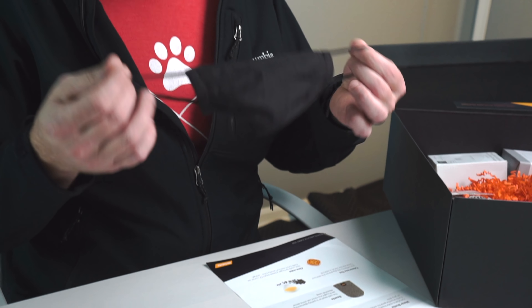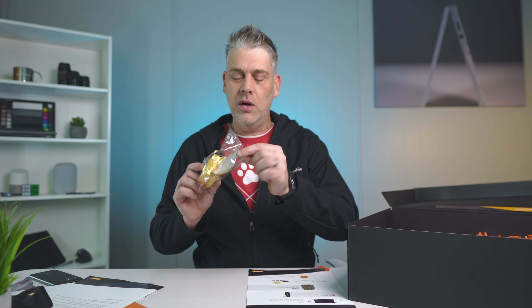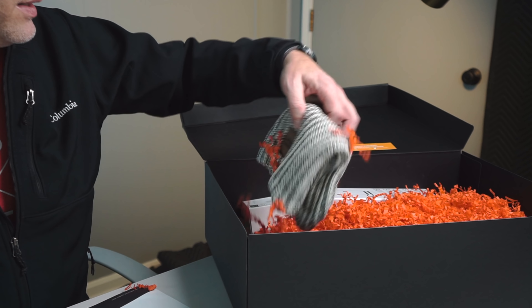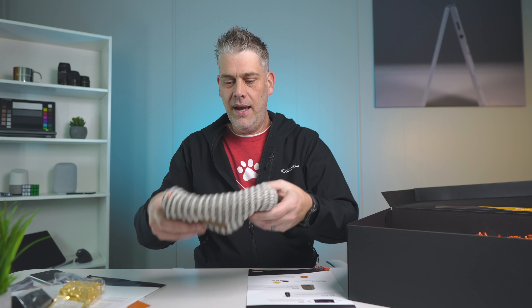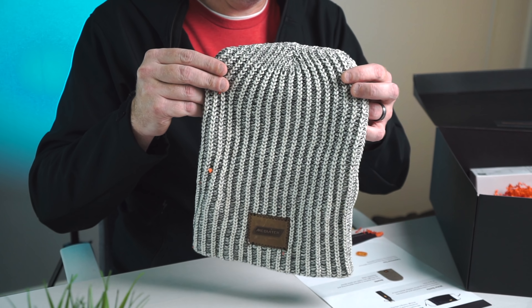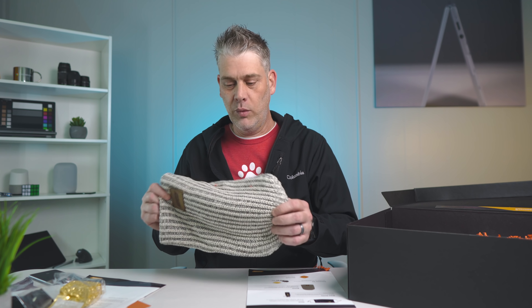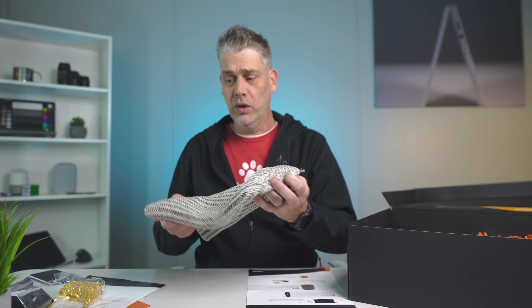They've got a little guide here to tell us what's inside. Because it's 2020, we have a MediaTek mask. And that's some oolong tea — Joe was just talking about this the other day, so I'm guessing he'll probably take that. He's a tea drinker. This is actually what tipped me off to the summit in the first place — Ryan Hager posted a picture of this hat that he was wearing, and that got us looped in with MediaTek and they ended up sending over this box. Pretty cool hat. Joe plays disc golf and he's still playing even though it's cold, so maybe he'll wear this outside because it feels really, really warm.